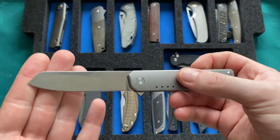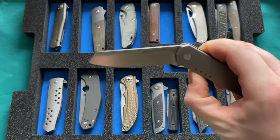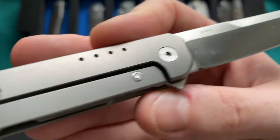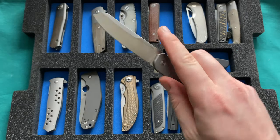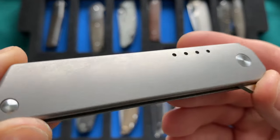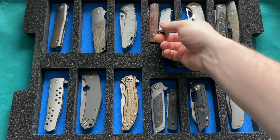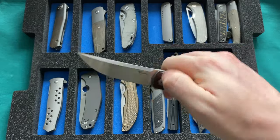Another home run from Quiet Carry: the Quiet Carry IQ — their first folding knife model. A great office EDC with a deep carry milled clip, very slender overall design, and an impressive free-falling action from the small slipper tab when you disengage the frame lock. The lock-up is rock solid. It has Elmax steel in a satin finish, very lightweight titanium body, but still a nice long cutting edge for actual work. A very underrated knife — it doesn't look exceptional in pictures but is fantastic in hand.